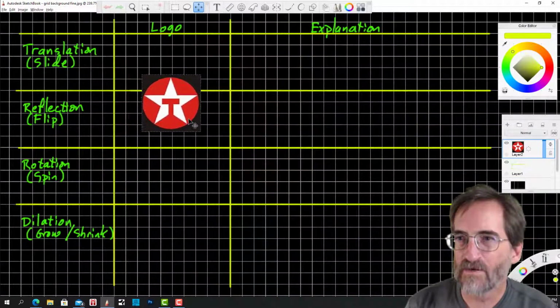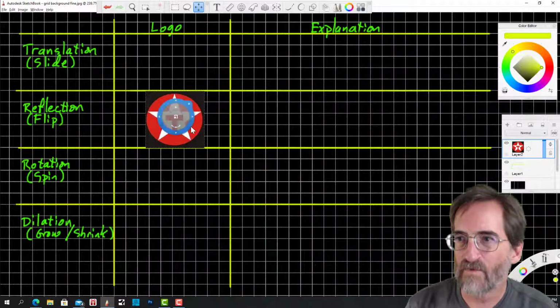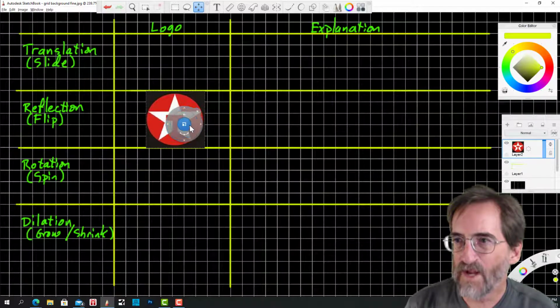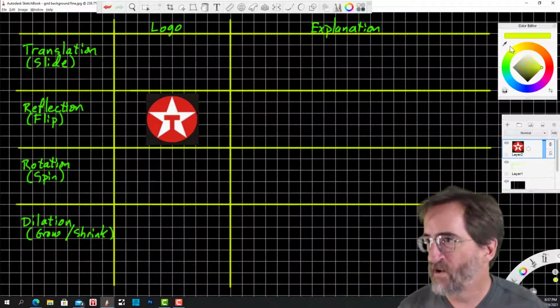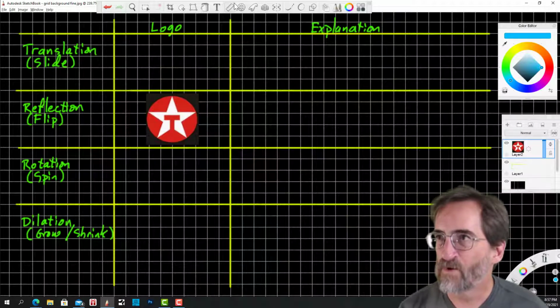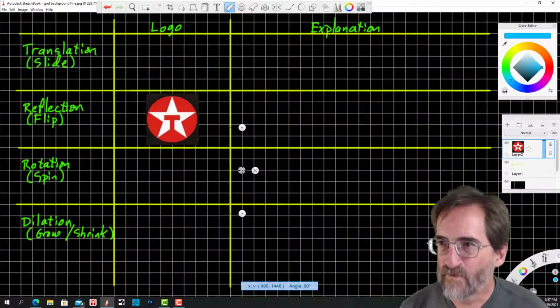And this is a good example of a reflection. It's a reflection because if I draw a line, a vertical line through it, okay, let me do that here. If I draw a vertical line through it, let's do that in blue here. Draw a vertical line through it.